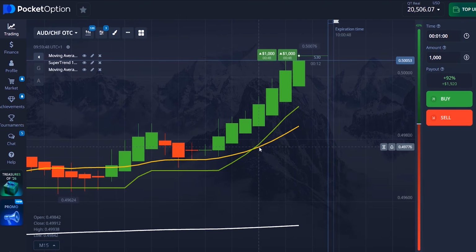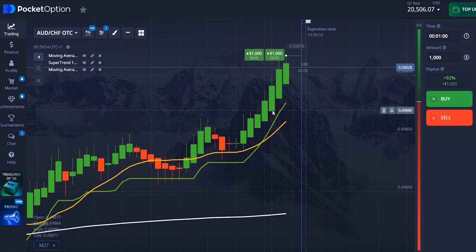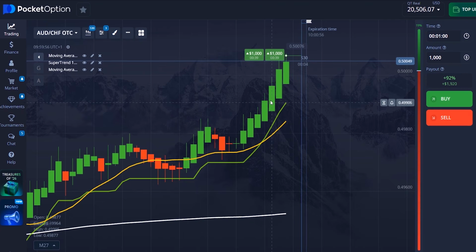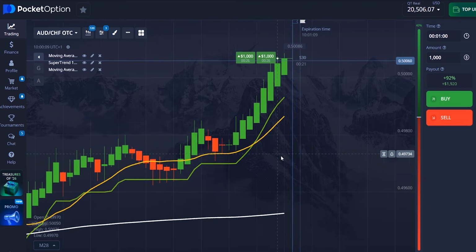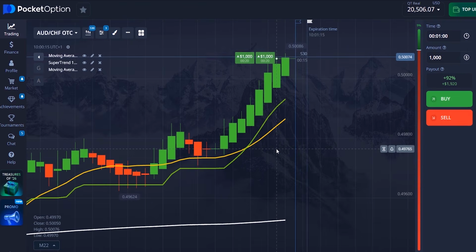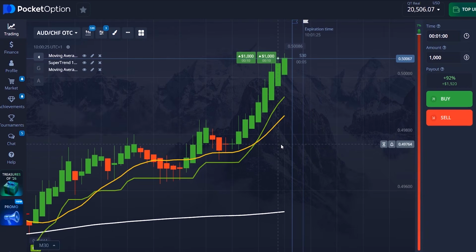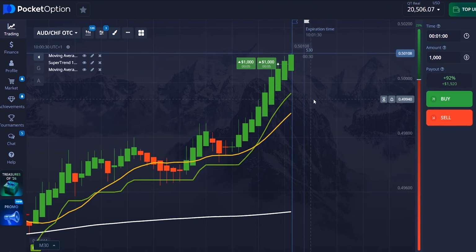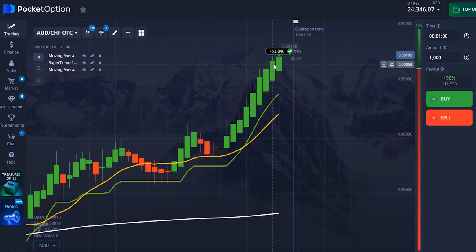So right here I have the intersection of my super trend indicator and my moving average line. Though I should have gone into the market much earlier. If I would have seen the opportunity much earlier, I would have gone into the market right here. So I found all my confirmation. I have 14 seconds to go. And right at this point I also make another win.